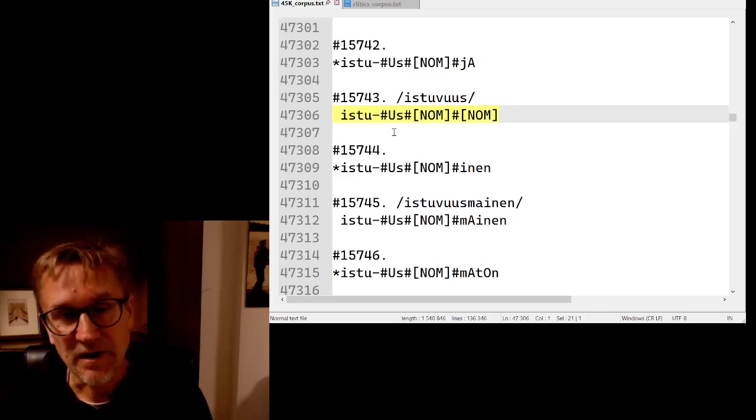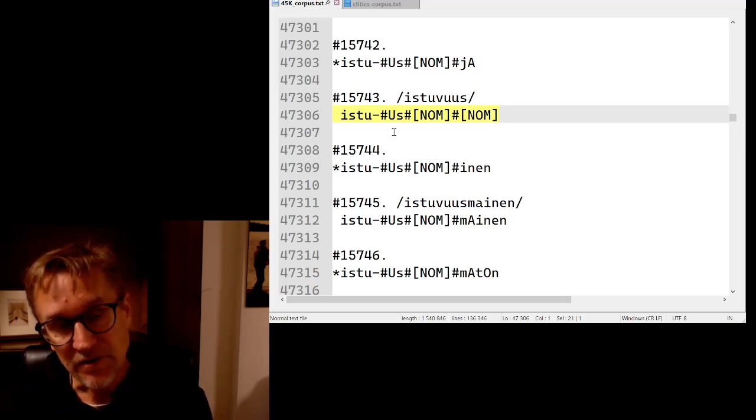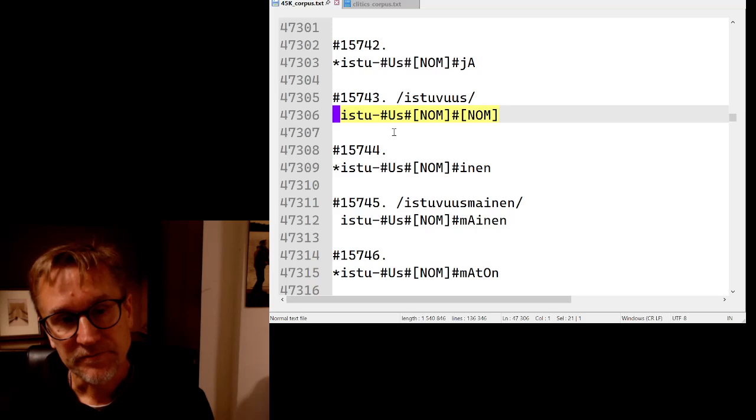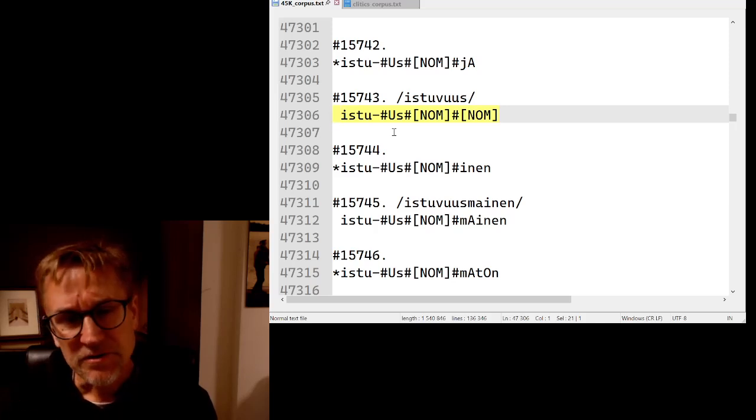This was a surprise to me when I generated this dataset, and I wasn't really focusing on these case suffixes. I had to use them because some Finnish words require a case suffix in order to create an acceptable word. So I had to include this nominative case in the dataset. There are no other case suffixes included. But then it created these weird words where I'm doubling them. And that is acceptable because there is no morphological exponent visible.